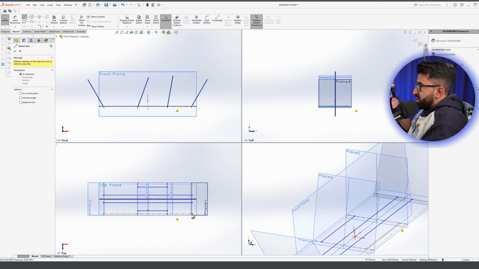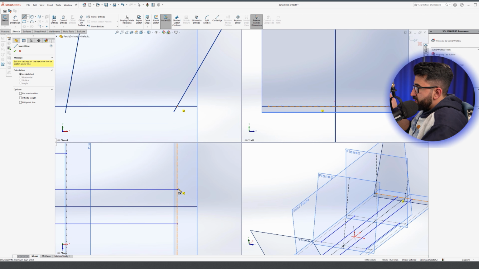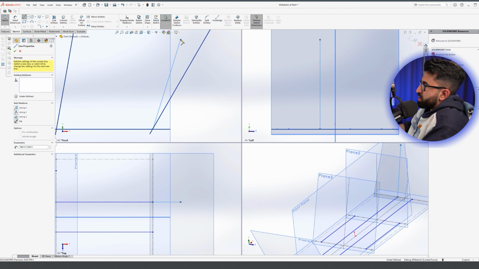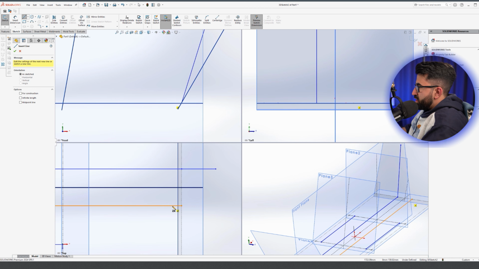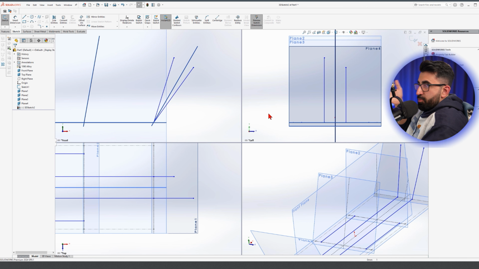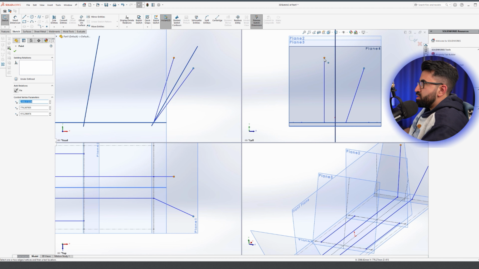Right now, I get to choose where I want to connect my next line to. So I will pick this point from the ZX plane. And if you think I'm putting it on this plane, look at the top left view, the XY view. It's going horizontally to the right. It's not going up. So instead, I move my mouse to this view and go up and place one here. Then I would go down here, select this point, again go to this view, place it up here. And in the top right, I see, yes, they are up, but they are vertically up. I don't want them to be vertical, so I would just move them apart like this.